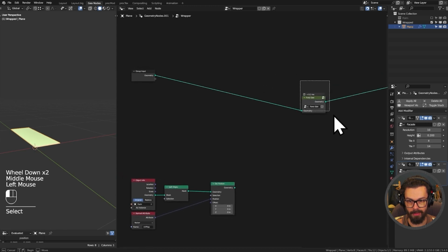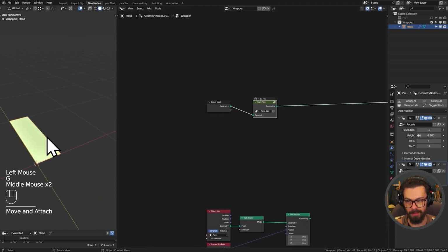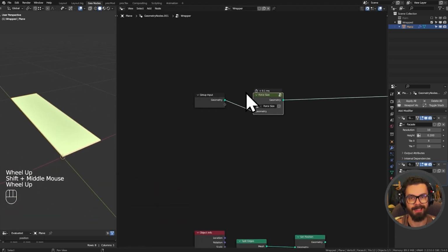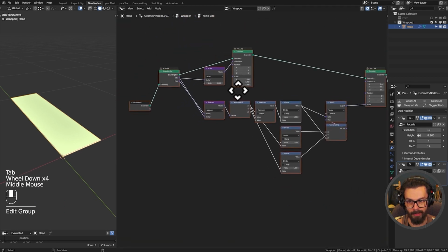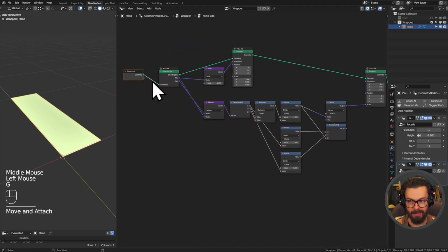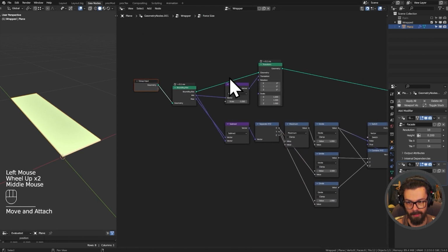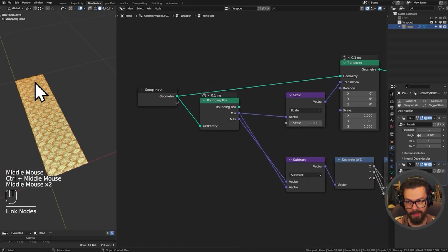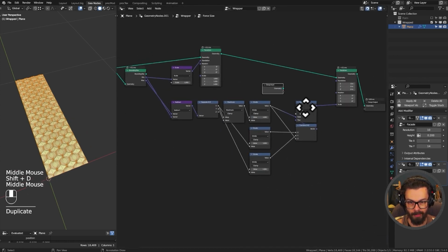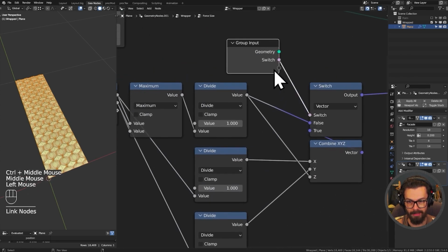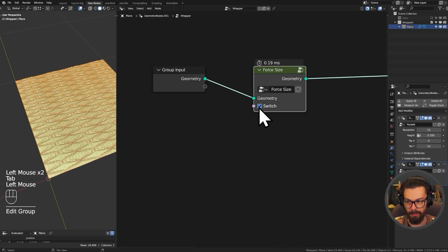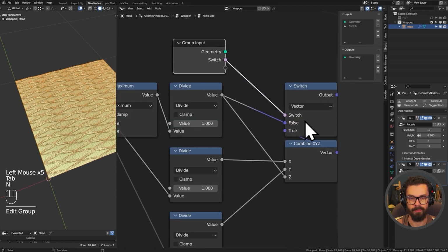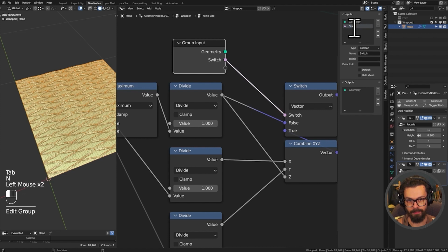So something else that I just need to make sure I'm doing is I'm not scaling the bounding box. I need to be scaling the original geometry. So rather than joining through this bounding box here, we're going to join our geometry through like this. And now you can see we're actually getting our geometry through. I do want to have my group input also controlling this switch here, just to make sure I've got that available to stretch if I need to. Let's rename that to stretch.